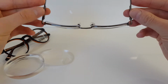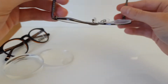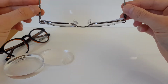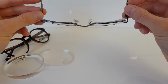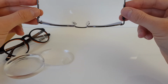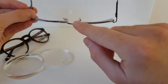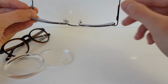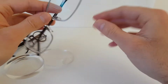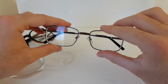It's the same prescription this side as it is on this side, but that's us using a thinner, better material, and I'll show you from this side as well. The results speak for themselves. There are no tricks or anything used to make it look like this. They've both been made and glazed exactly the same way, but you can see the differences are quite a lot there. And this is an example of a -4 prescription. A +4 would be the other way, so it'd be thicker in the centre and thinner at the edge. But that gives you an idea of the differences there. So that's using a thinner lens, which we call a high index lens in this example here.